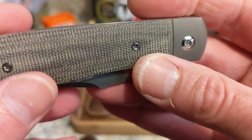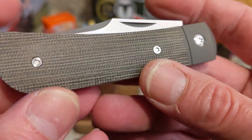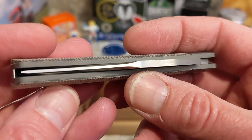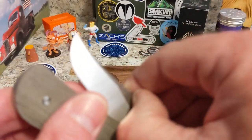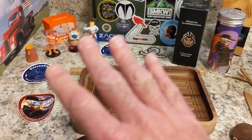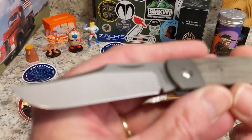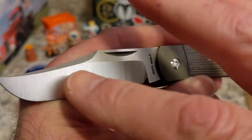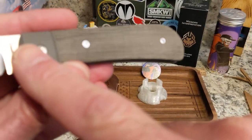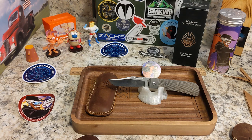Very well done, nice and smooth — it just feels great. Centered, as usual. They're just finished so well, and that's why I don't mind the price. These are hand-finished, hand-done, and you get all the stuff that comes with it: the slip, the tin, the artwork, everything. It's an experience to get one of Ben's knives, and then you get a phenomenal knife on top of it with this beautiful M390, the great titanium, the finishing — I have zero problem with the price.